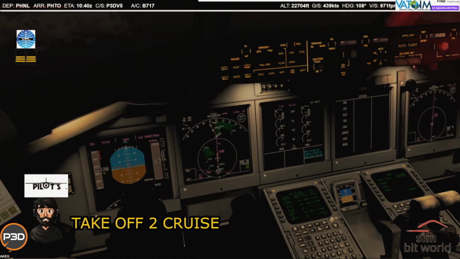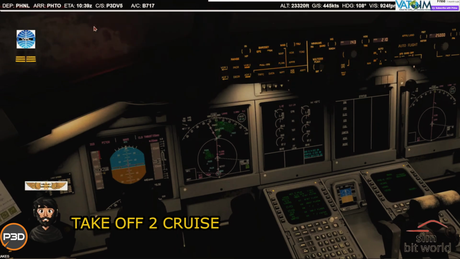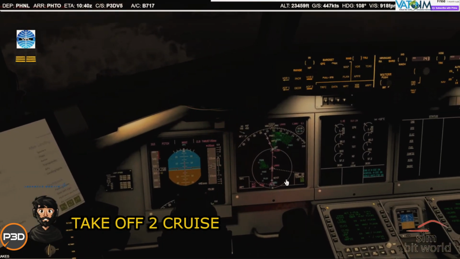Let's set the heading for the runway, which is 210. So 210. I don't know if I can set this up yet, but our landing speed, 150 something, or 140, 143 I think it was. We'll have that. Okay, we need to start descent, I think, in a bit.